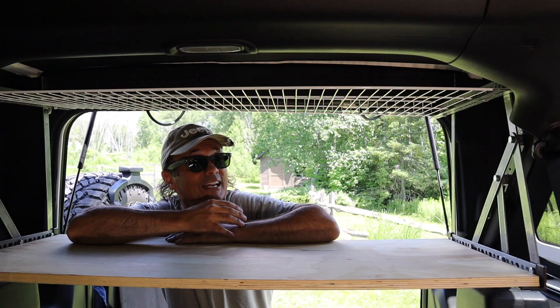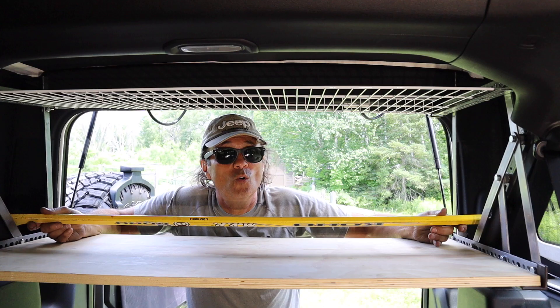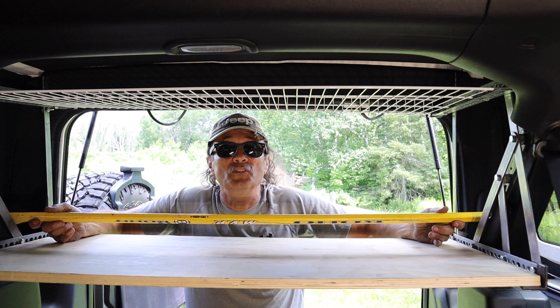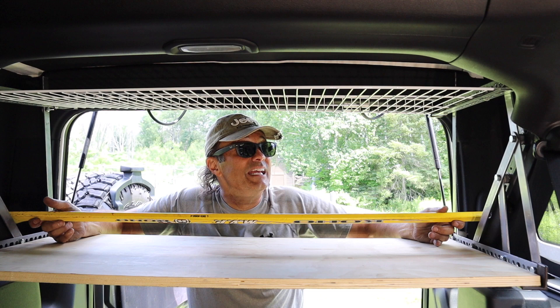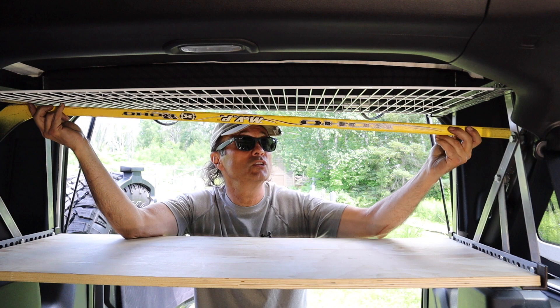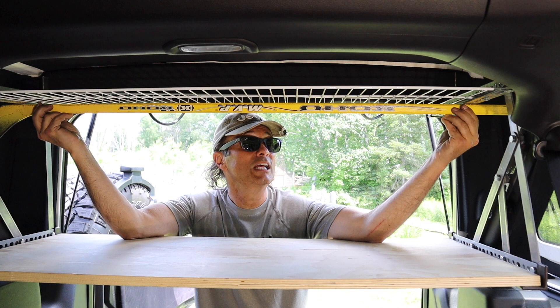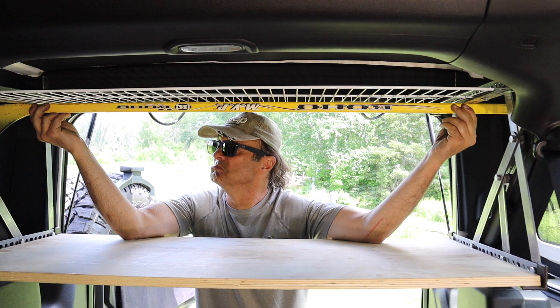Now for some Cheaper Jeeper tips. One tip I have in regards to this shelf bracket up here is that if you use the wire shelf like I plan to use, and if the items that you use are going to get heavy, if you find that the shelf is sagging, then just get an old hockey stick, paint it white, and screw it to the edges here where the angle brackets are. And then instead of having the stick oriented this way, make the wider part vertical and then screw it in. And that will give you support in the middle of your shelf. I'm going to see if I need it or not, but at least you have that.